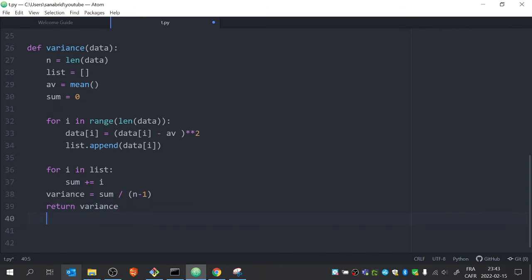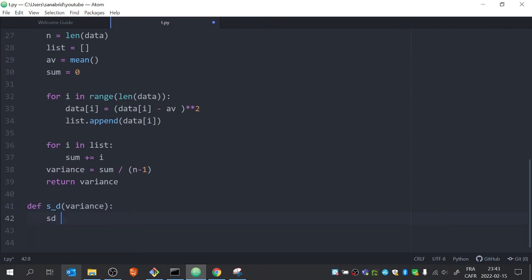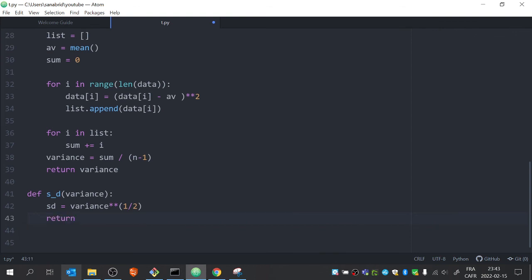The standard deviation is going to be very easy, so we can do it now because we are going to just call it SD. We need a variance to get the square root, so I'm going to pass it as an argument, so then we can set that the variable standard deviation is going to be that variable variance that we are passing as a parameter, and we get the square root as 1 divided by 2, and then we return the SD, the standard deviation.